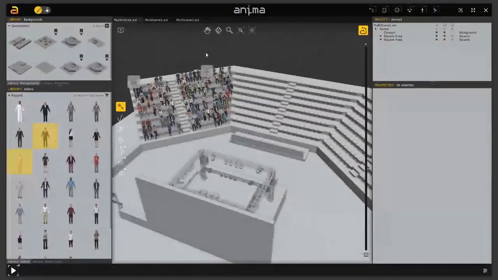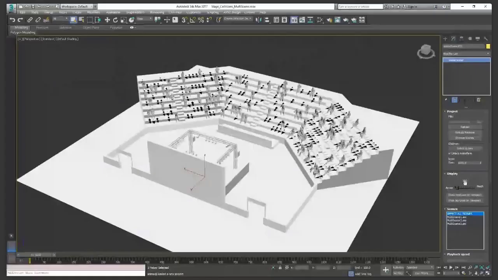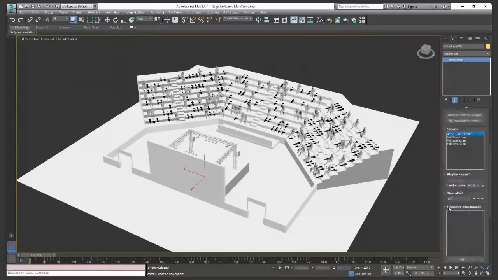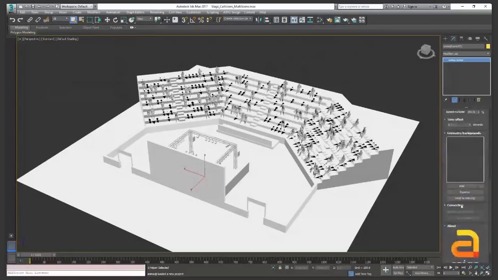That's really nice. Here, as you can see, we can set different things. We can set the maximum number of characters we want placed. And we have the scenes we are related to from within 3ds Max. There is one way to know if we are synchronized with Anima within 3ds Max: we go down here to the connection panel rollout, and it tells me already synchronized.